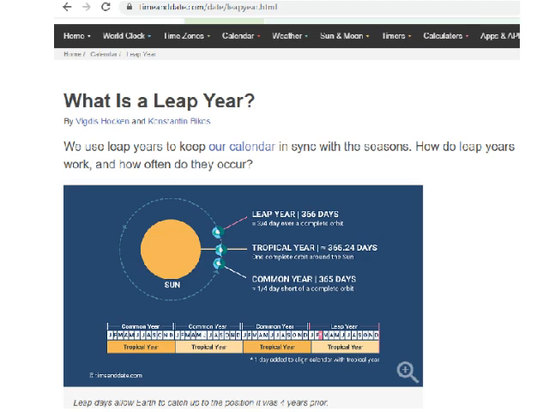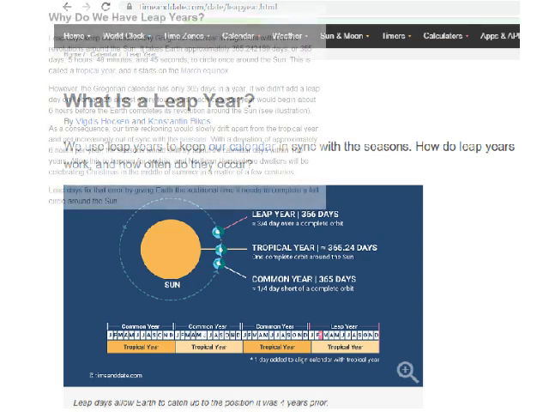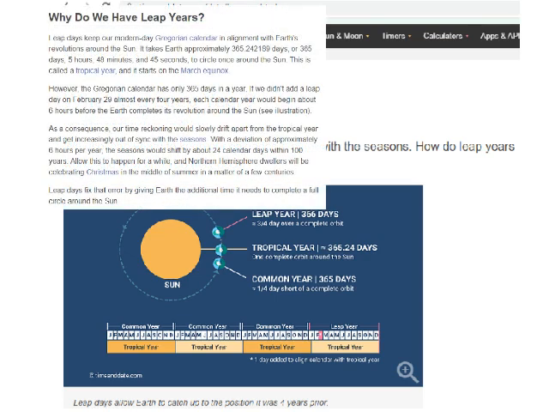So as you can see by taking a look at the graphic, this explanation is all related to the given heliocentric model of the universe that we've all been taught in school, right? And when I say heliocentric model of the universe, I mean that the model we're given is that the Earth, all the planets, and the moon revolve around the sun. That's the center of the solar system in that model. So the leap year explanation all has to do with the given heliocentric model of the universe. You're going to find this information pretty much everywhere, similar to what you're going to find here.